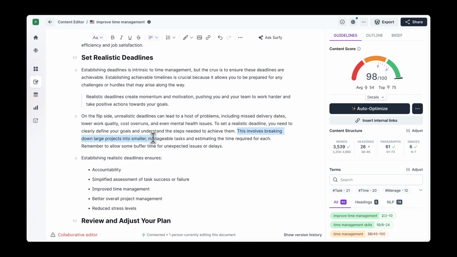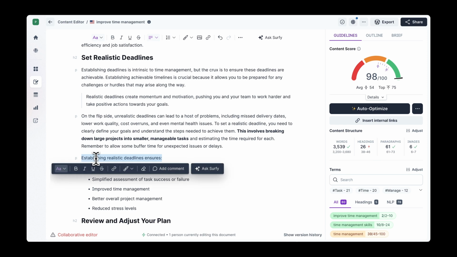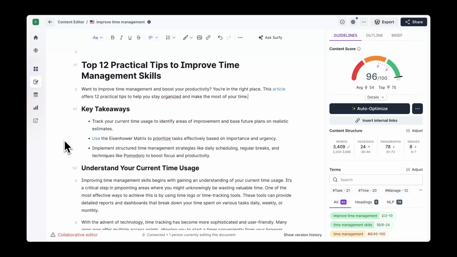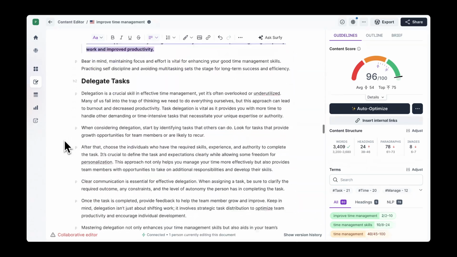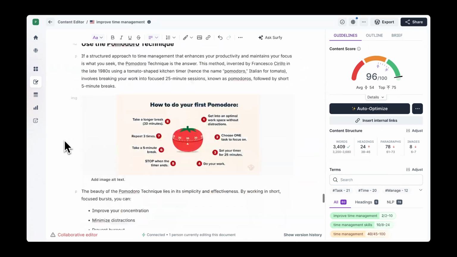You can also underline and bolden your text and even highlight it if necessary. Just make sure that you are not treating your article like a coloring book and overdoing it. Here's what my final article looks like. I've added images and links, formatted the text, and highlighted important information for easy skimming. Now onto the last step.